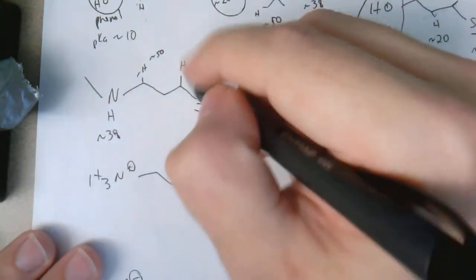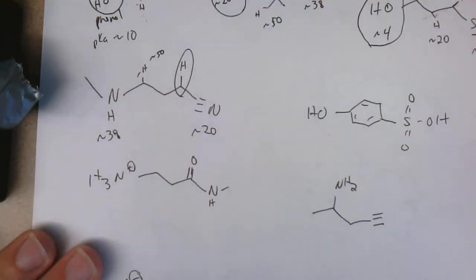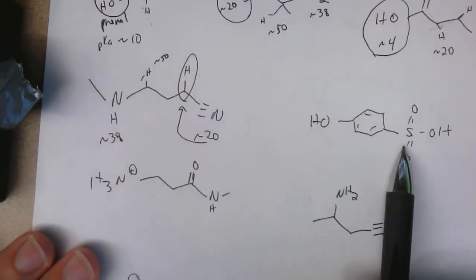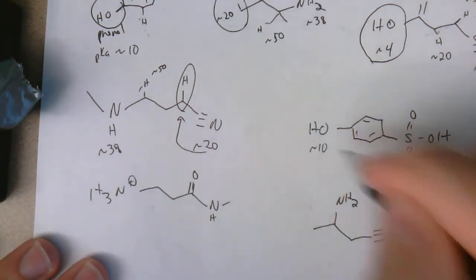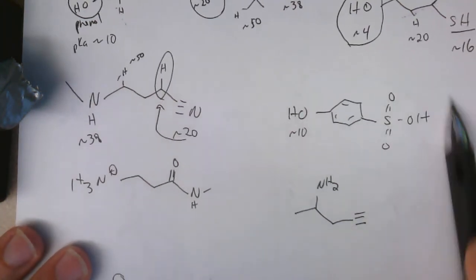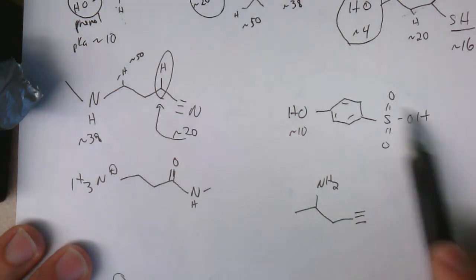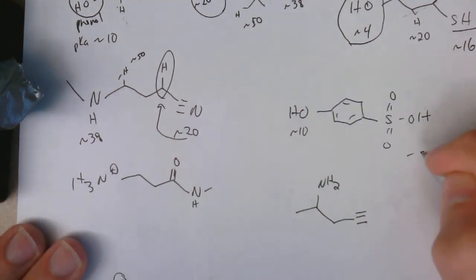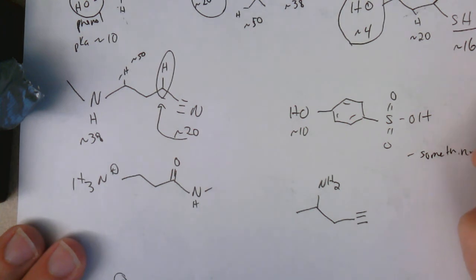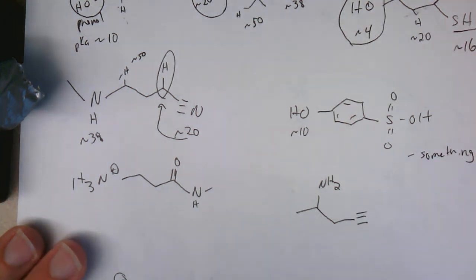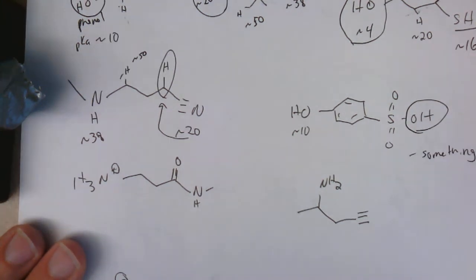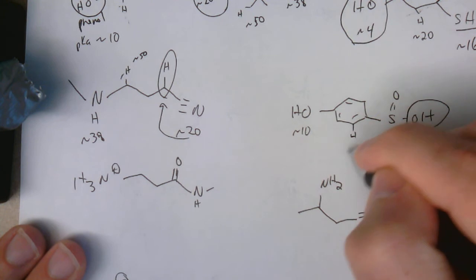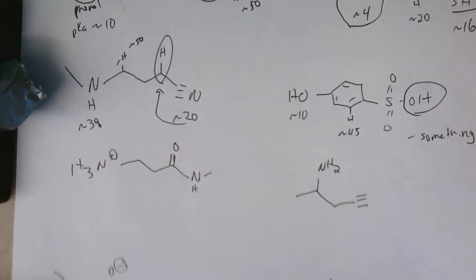So 20 means this is my most acidic proton, and its pKa is about 20. Okay, this one, I have an alcohol, or this is actually a phenol, right, which we know now is about 10. And then over here, I have something that looks sort of similar to sulfuric acid. So it's like negative something. I don't even really care exactly what it is because I know it's just negative, and I know that this is positive. So this is definitely going to be my strongest proton to leave. I also have an alkene here, if you wanted to say, don't you have an alkene there? Well, you're right, I do.